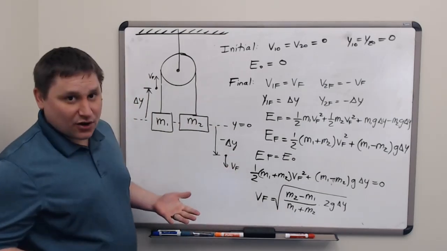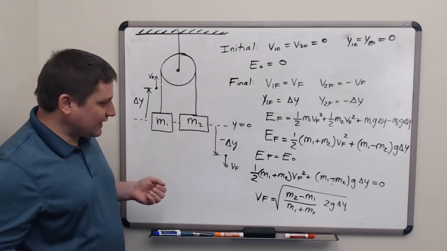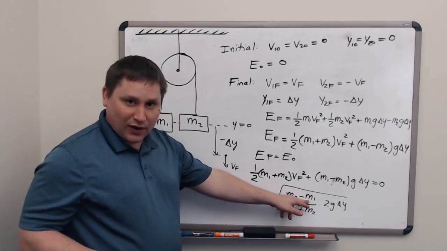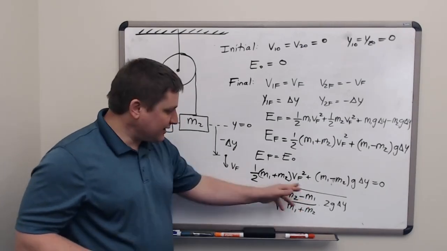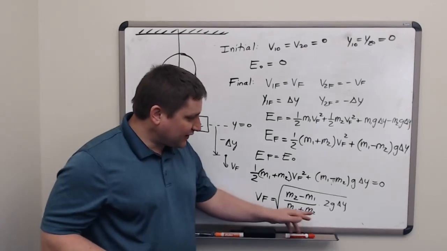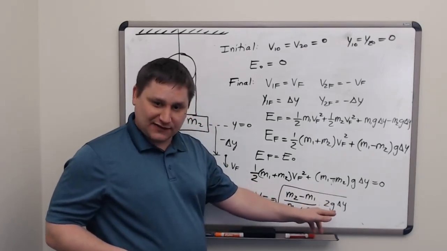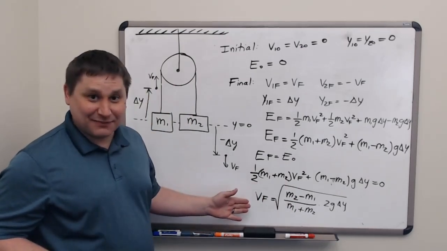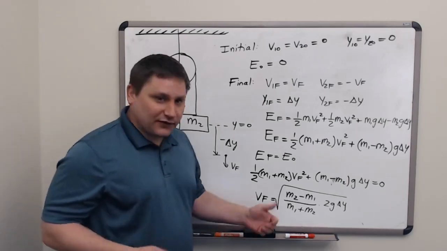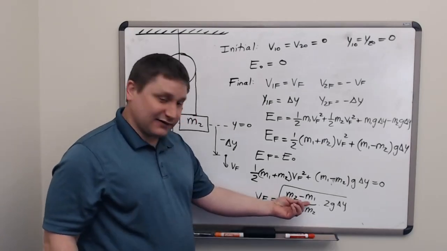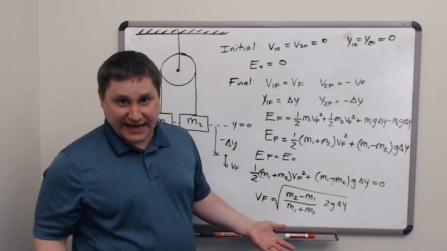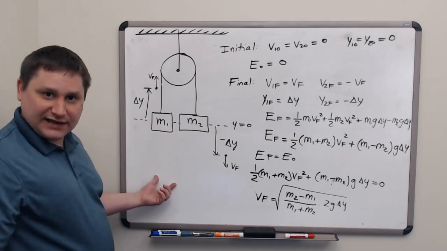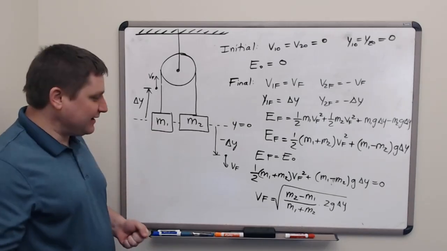The variables don't know, though, that this specific drawing is what we had in mind. If we plugged in an m1 that was larger than m2, we would get a negative sign here. And if we persisted in assuming that delta y was positive, we would have an invalid square root. The final velocity has to be a real number. So the resolution to that is that if m1 is larger, then the delta y must be negative. If m1 is larger, m1 moves down. That's good. That makes sense.